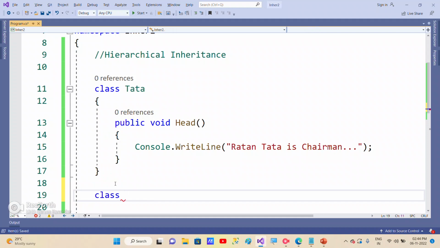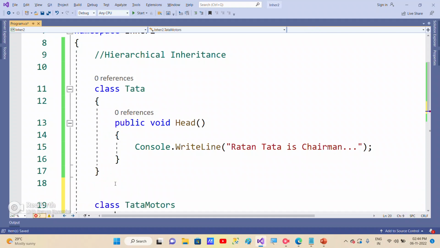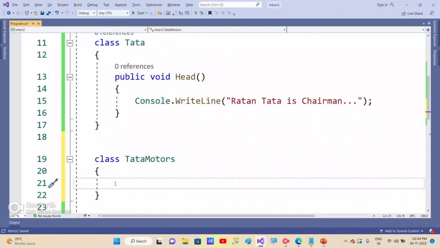Coming to the second, we have a child class called Tata Motors. So what do they deal with?